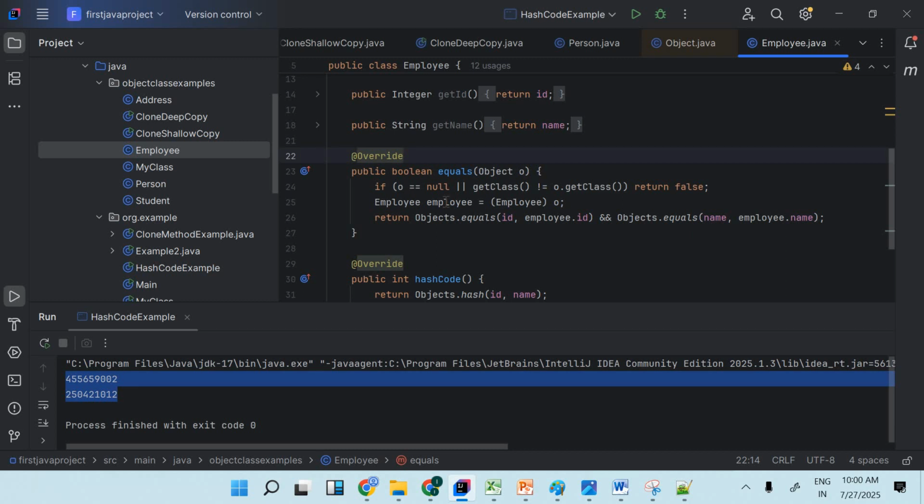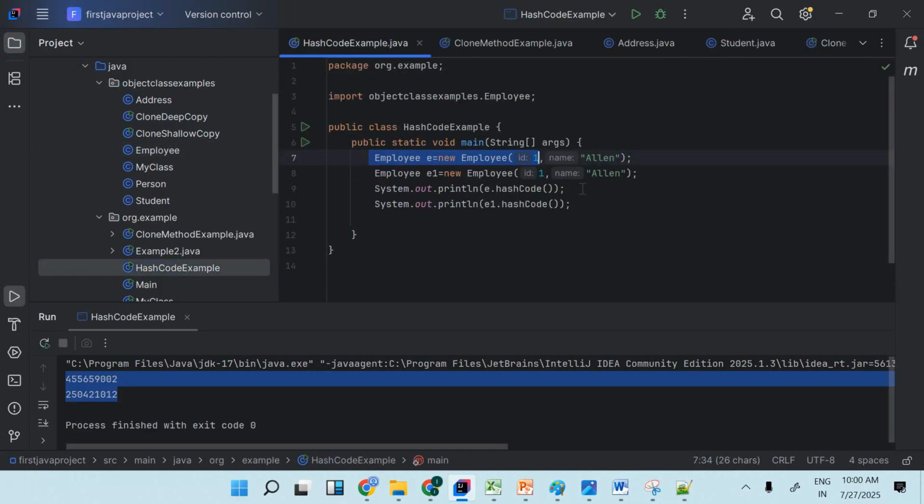That's why the Java IDE suggests that whenever you override hashCode, please override equals as well, and if you override equals, please override hashCode as well. Why both are combined, we will understand later on. Right now you have to understand them differently. Equals is used for content comparison, whereas hashCode is used to give me one value. It checks the object's values, and according to them it gives me one value. What value will it give? It will be a hexadecimal value in the form of numbers.